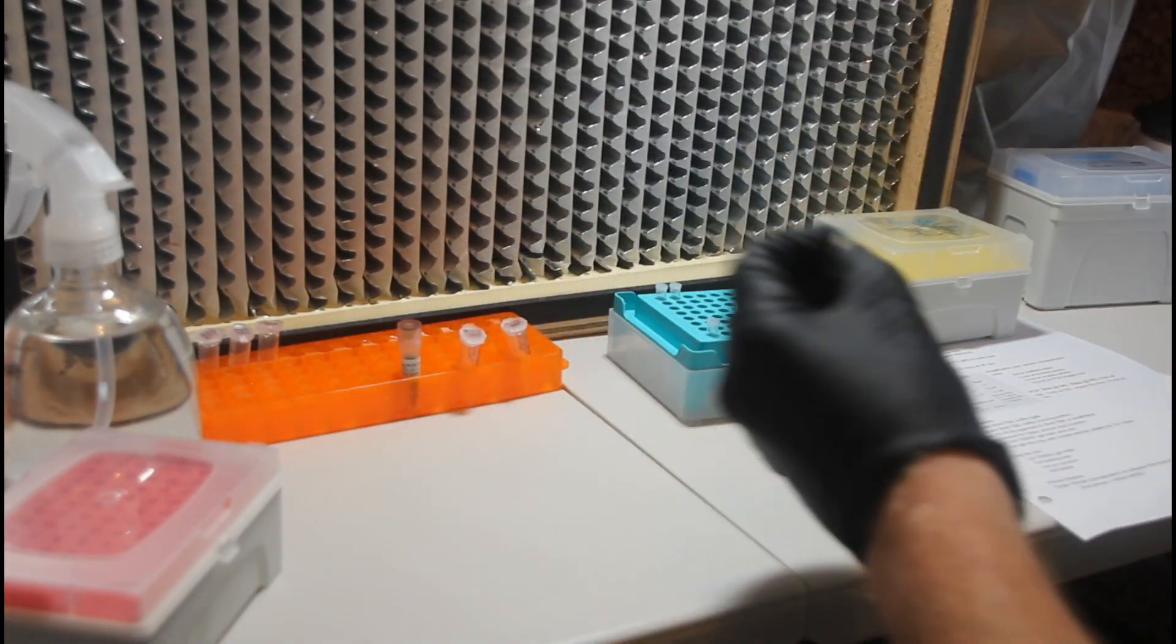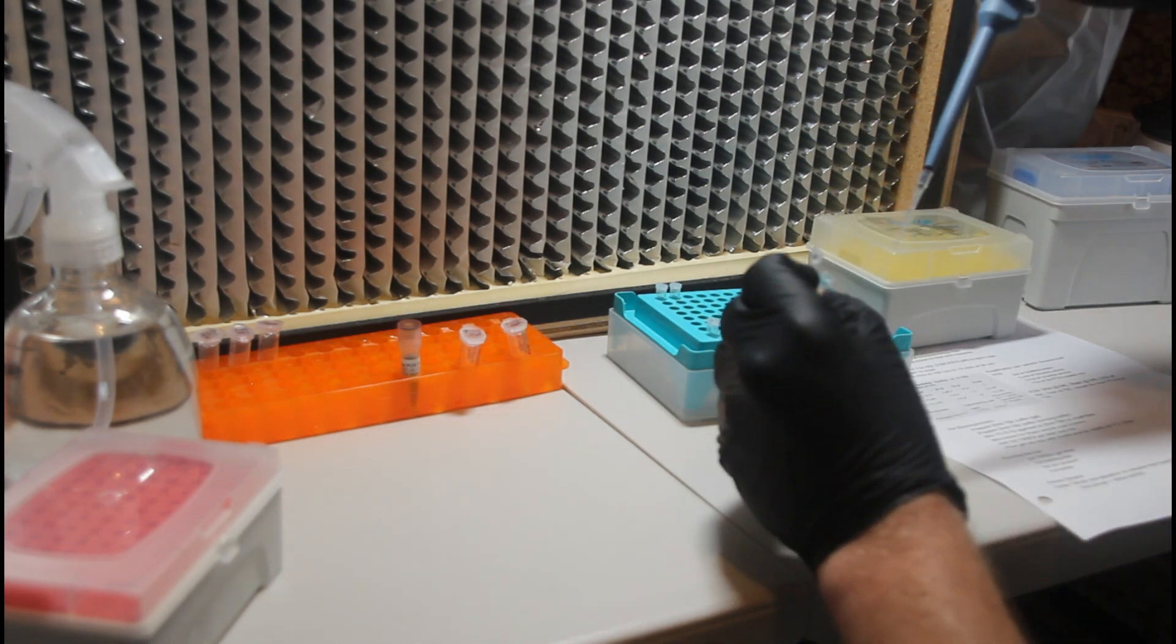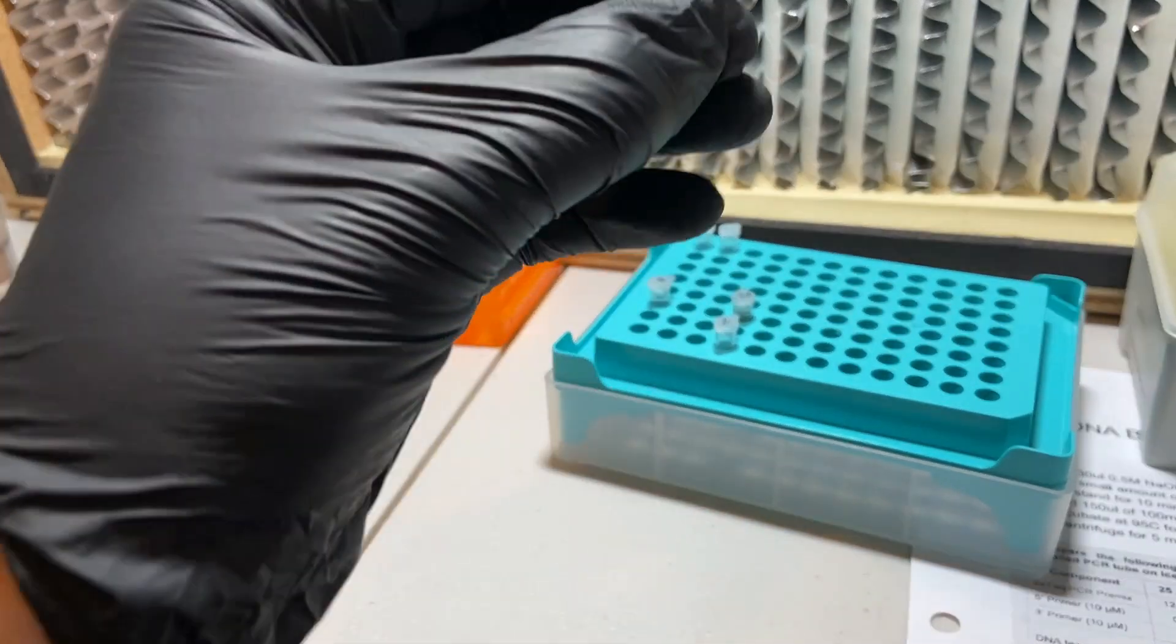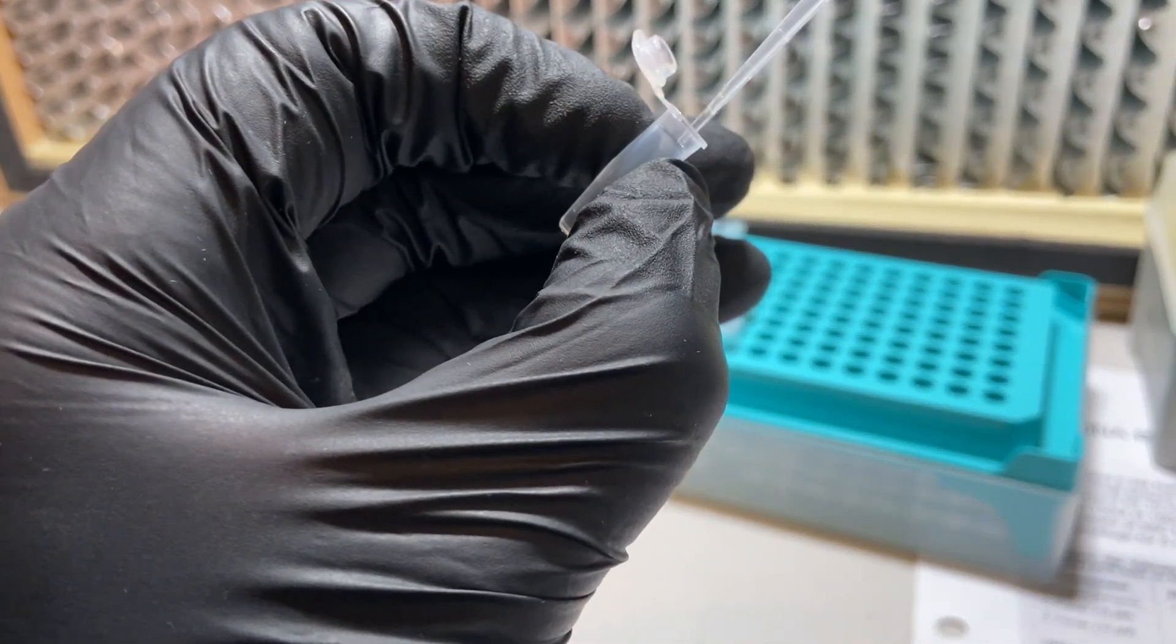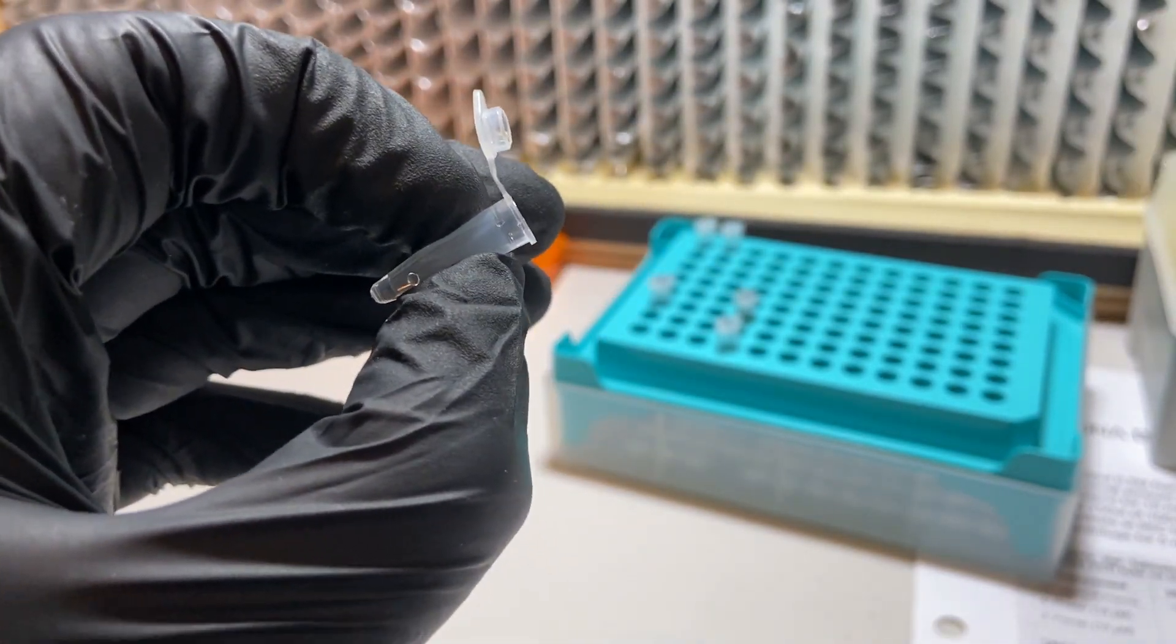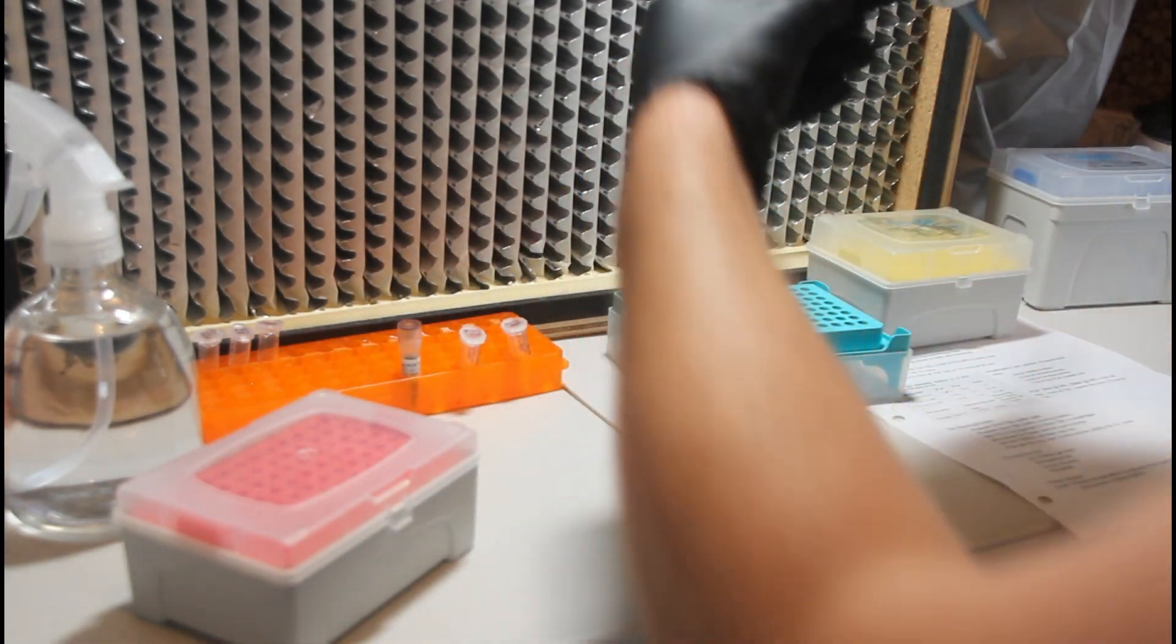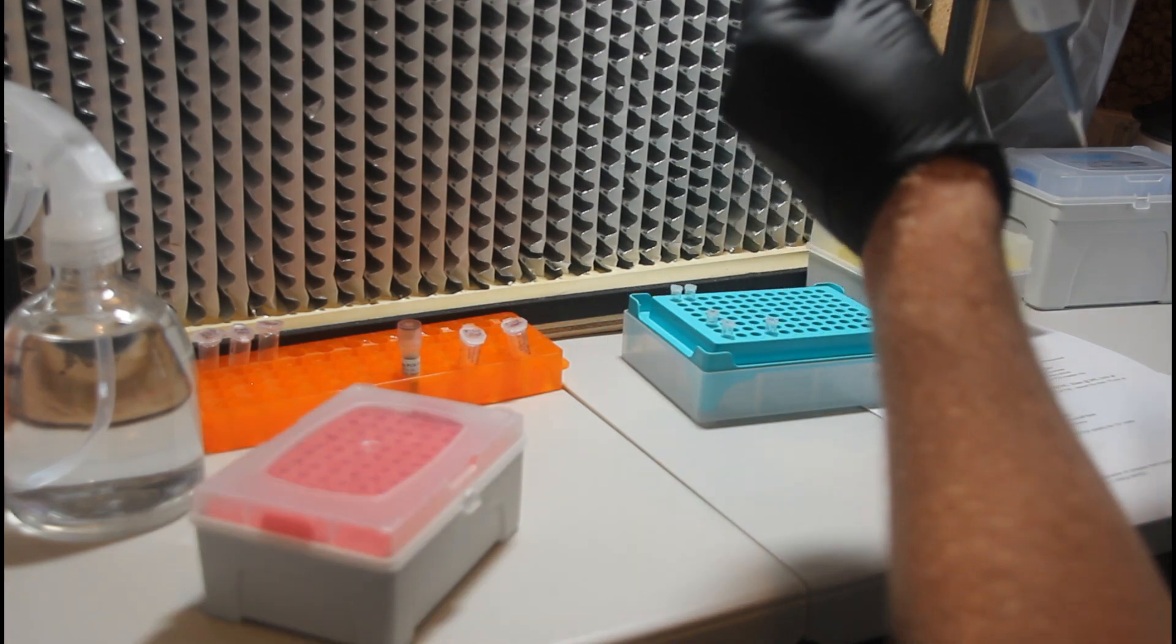In the next step here, what we're going to do is set our pipettor to one microliter and add one microliter of the template DNA from the DNA extraction step to each of the PCR reaction tubes. This is going to contain the DNA that will actually get amplified as part of the PCR reaction. When I first started depositing one microliter into the tube, I found it to be a little bit challenging, but you'll see at the bottom of the tube, that little droplet. Sometimes it helps to place the pipette tip against the side so that the surface tension can help remove that one microliter, that tiny amount of liquid from the tip itself. Make sure to use a new tip for each DNA template transfer.